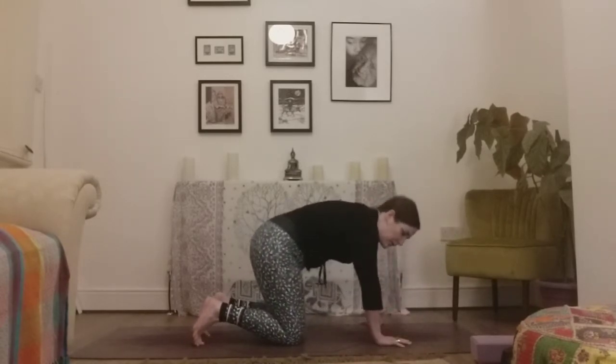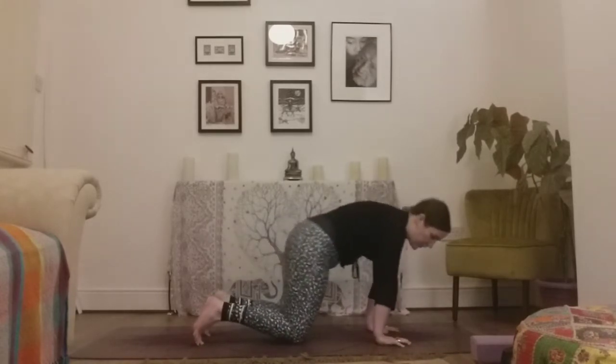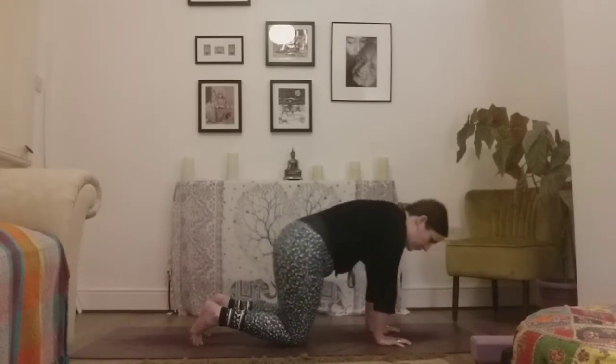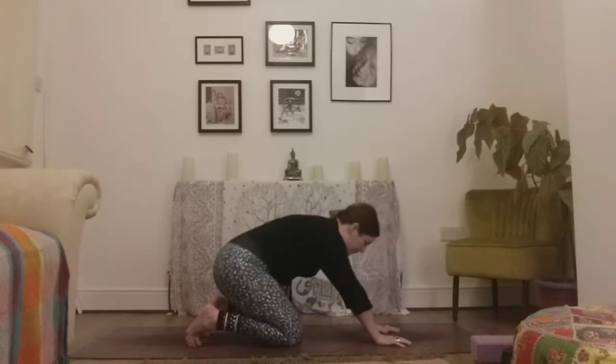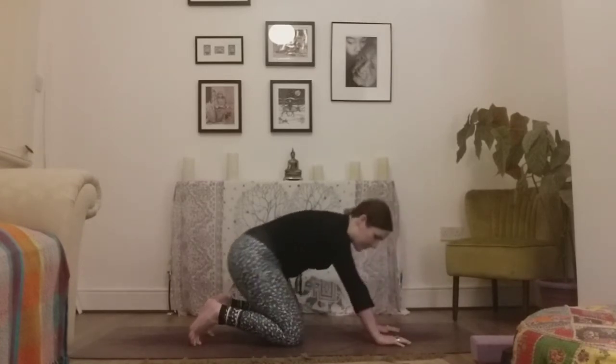And then again coming back to your tabletop position and just starting to circle through the hips. So again, pouring the weight into the fingertips and then bringing the bum back towards the heels. Taking 5 circles to the right. And then 5 circles to the left.